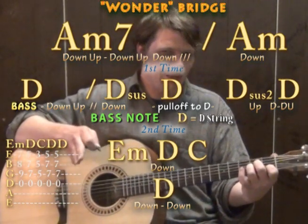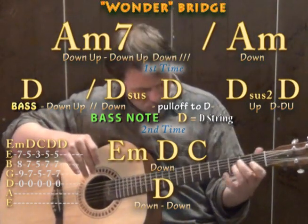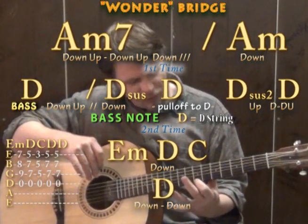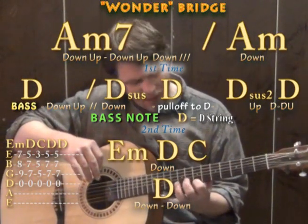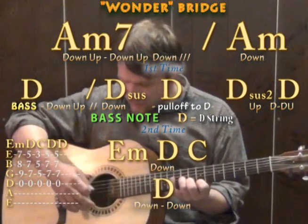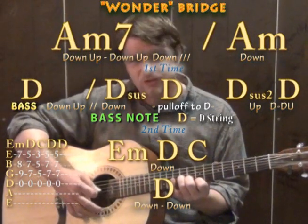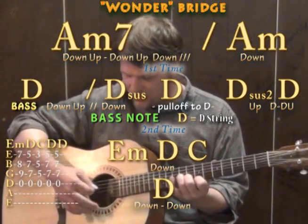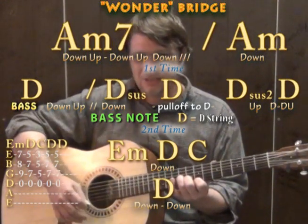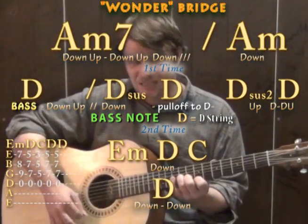And then the second time through, Jimmy Page is throwing in some little teeny chords, which are so cool. He throws in an E minor chord with a D in the bass, where you do first finger on the high E on the 7th fret, second finger on the B string on the 8th fret, third finger on the G string on the 9th fret, and if you strum just the top 3 strings, that makes it an E minor chord. So we're playing E's, G's, and B notes with that. But if you throw in the D string on that, it would be an E minor 7, but we could call that E minor slash D.